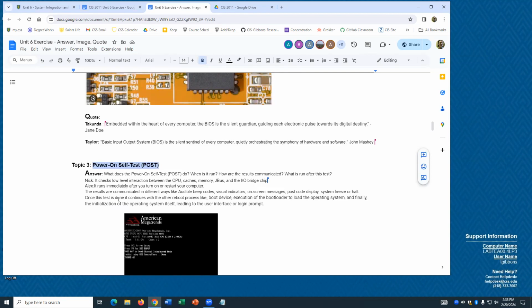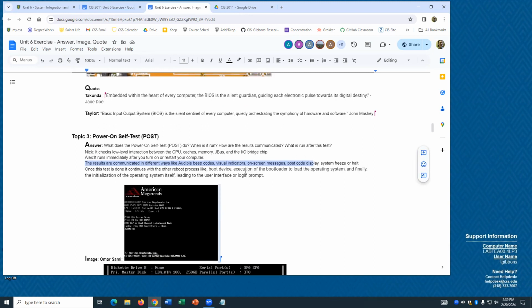Right. And the common thing is that if you turn on your computer or your laptop and the screen doesn't come on, one of the first things you try to figure out is whether it's getting to the power on self-test. Is it getting that done? It's usually the first thing. Can you hear what is starting up and what the results are? Results are communicated in different ways. Sometimes there's an audio beep, or something will make some noise, so at least it's trying to boot up here. Sometimes there's a visual indicator, like a little flashing light. If the light is not on or flashing, different systems will have different things, and you can detect what is wrong. This is actually pretty common in lots of other things. I always think of a dishwasher or a furnace or things like that these days.